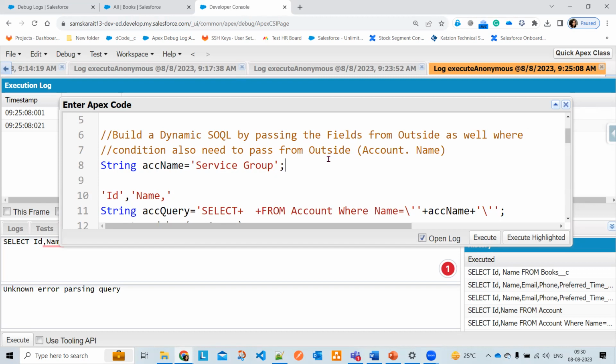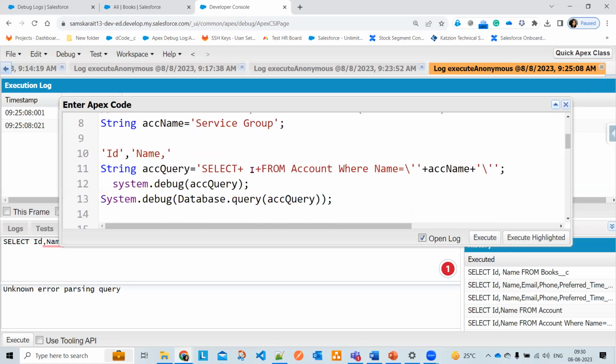Ma'am, suppose in the column value we have a single quote in the values, how can we fetch that? What do you mean by value? Suppose in the query itself the name is services group, and if you have any apostrophes or something like that, how do you use it?